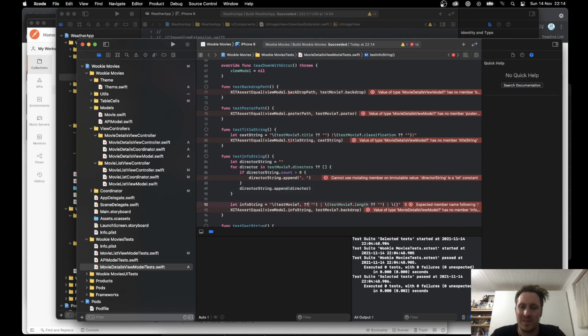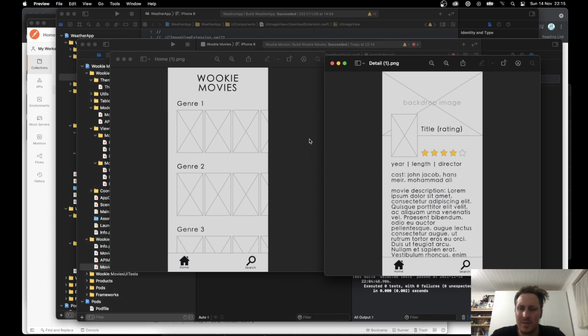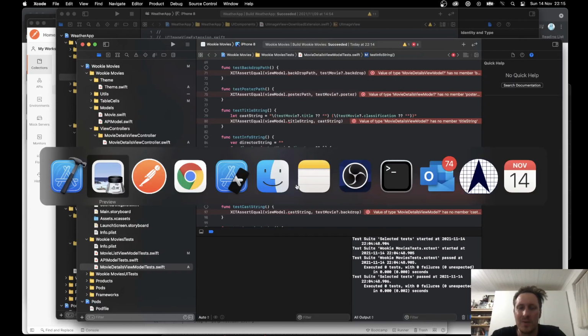Easy. Okay. Fuck. This can't be a let. So here's our director string. I've got to do the length. Okay. No, the length is fine. I've got to do the released.